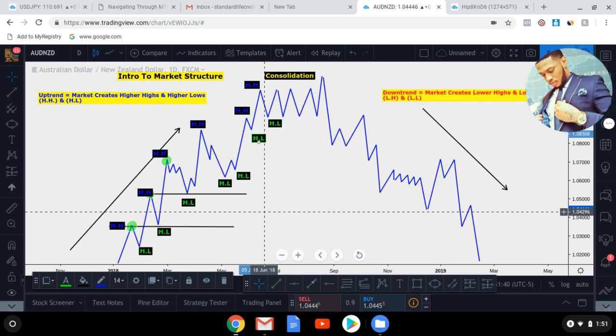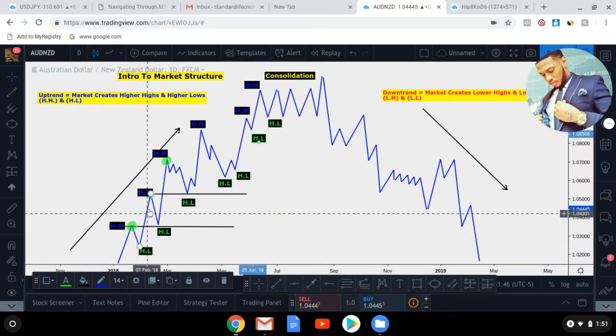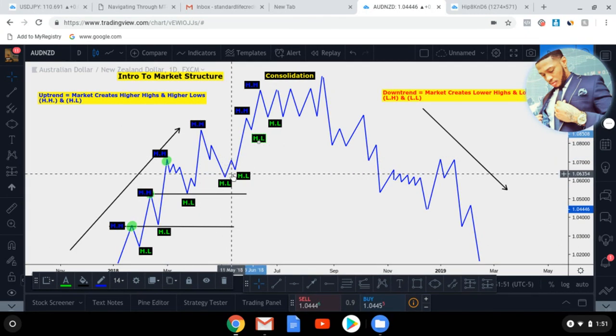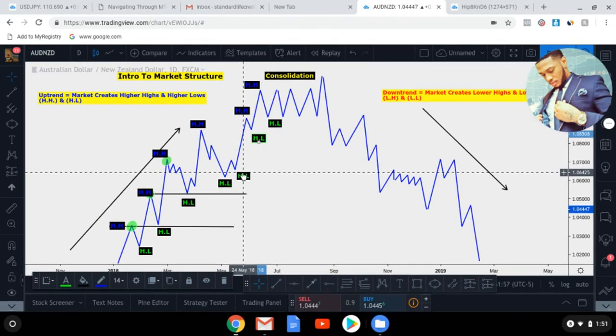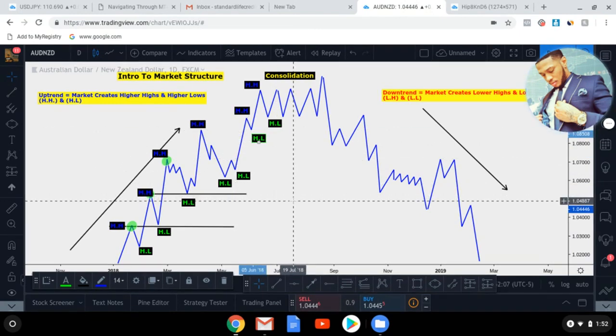And if it gives you an opportunity to put a restriction on your bias, that if you're in a buyer's market where you're creating higher highs and higher lows, you want to look to buy at the higher low areas to give you the most impact and the most probable opportunity to make a profitable trade, because you're trading with the trend. So more of these up moves are going to have more momentum, and more momentum for you when you're on the right side of the trend means more profits. Okay.